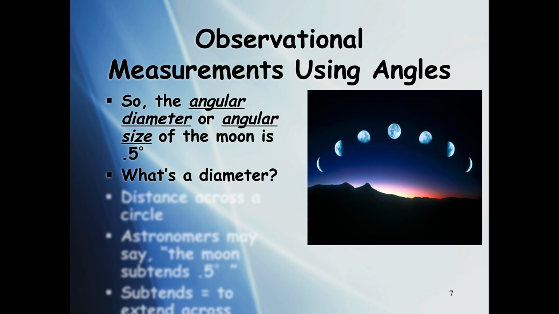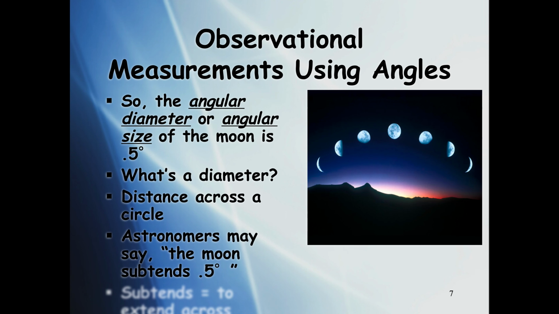So there are these terms when we talk about how much space something's taking up in the night sky. Like the moon is a half a degree of space. We could say that that's its angular diameter, or we could say it's its angular size. Those terms are interchangeable. They mean the same thing. You're basically just talking about, if I use angles to measure diameter, from surface to surface or edge to edge of a circle, or if we just talk about the angular size, same thing.